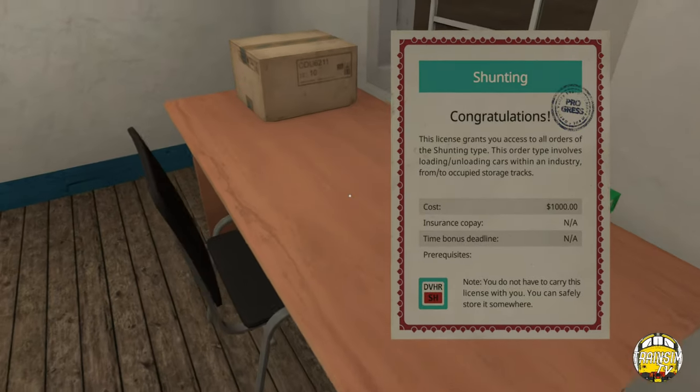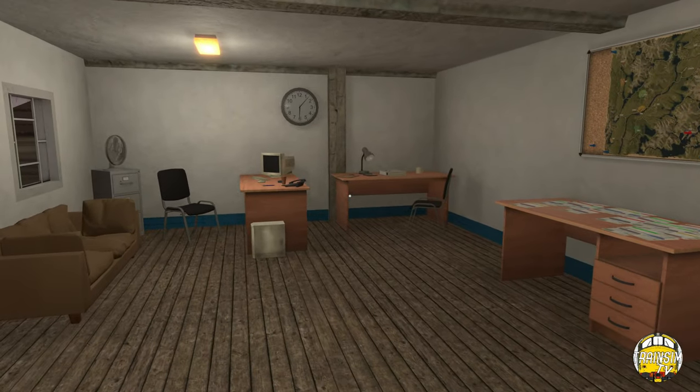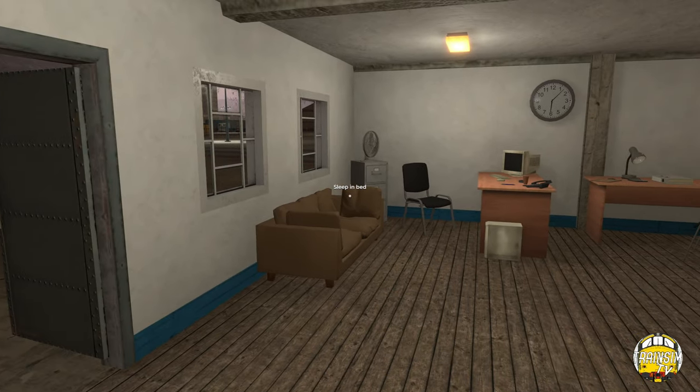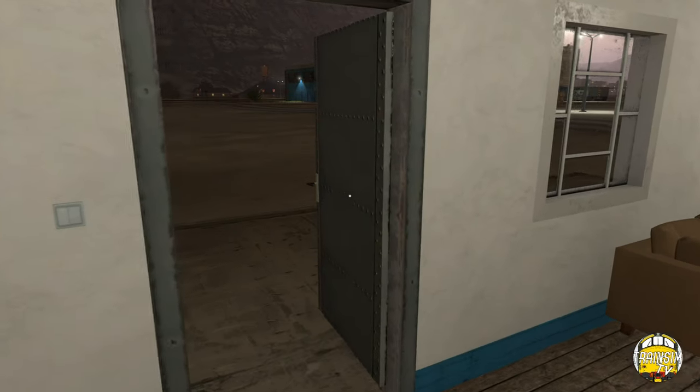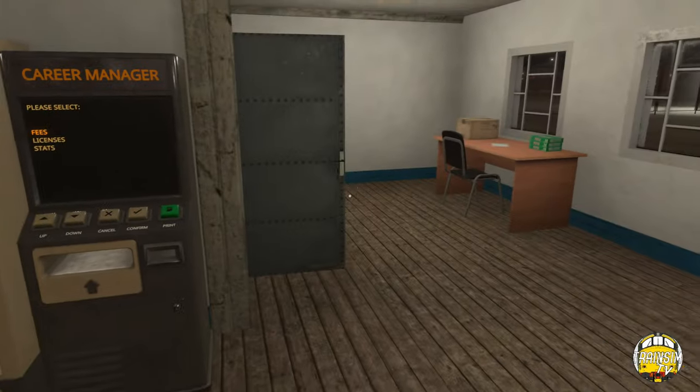Now I'm going to keep my licenses on this table, because what I did earlier when we did the tutorial is I threw my licenses on the floor, and I can't remember what licenses I've got, although it does tell me on there, I suppose. I'll leave it there for now.